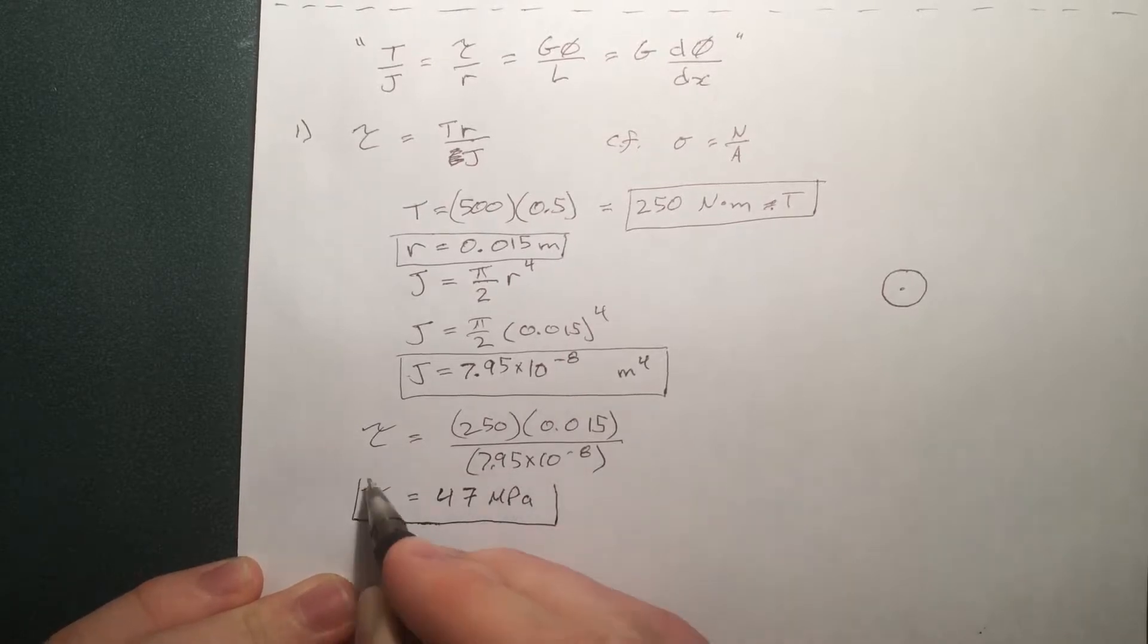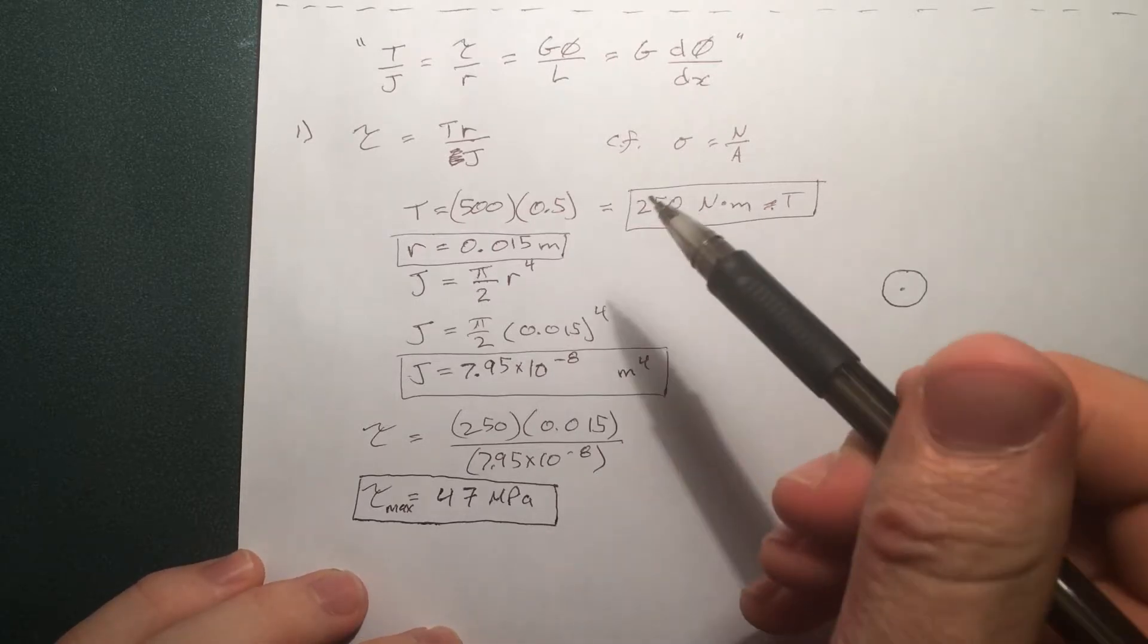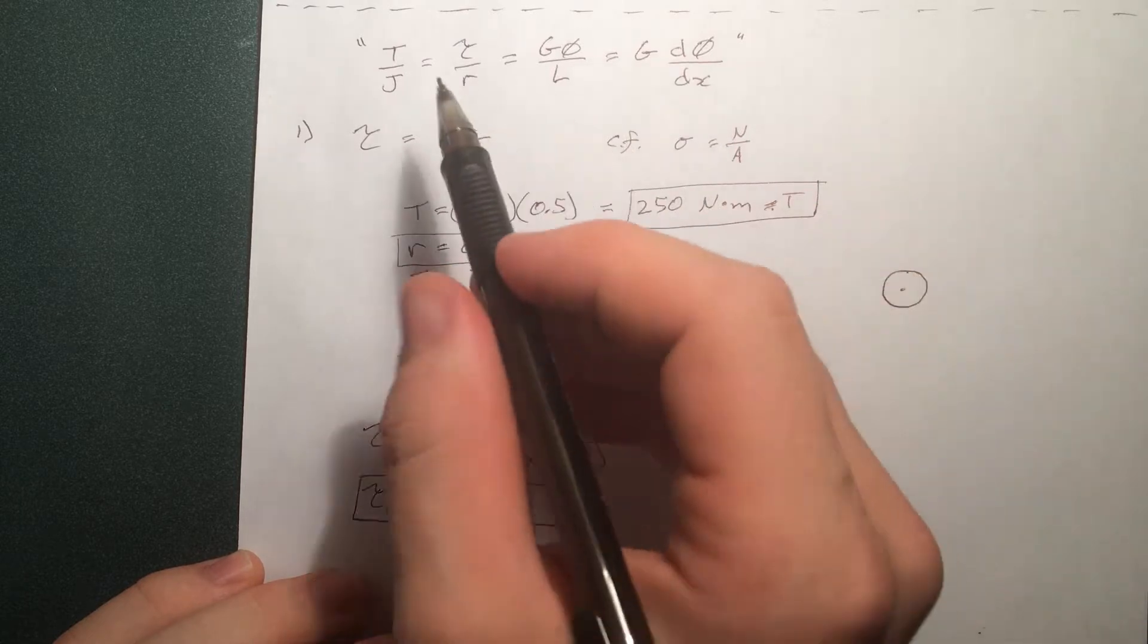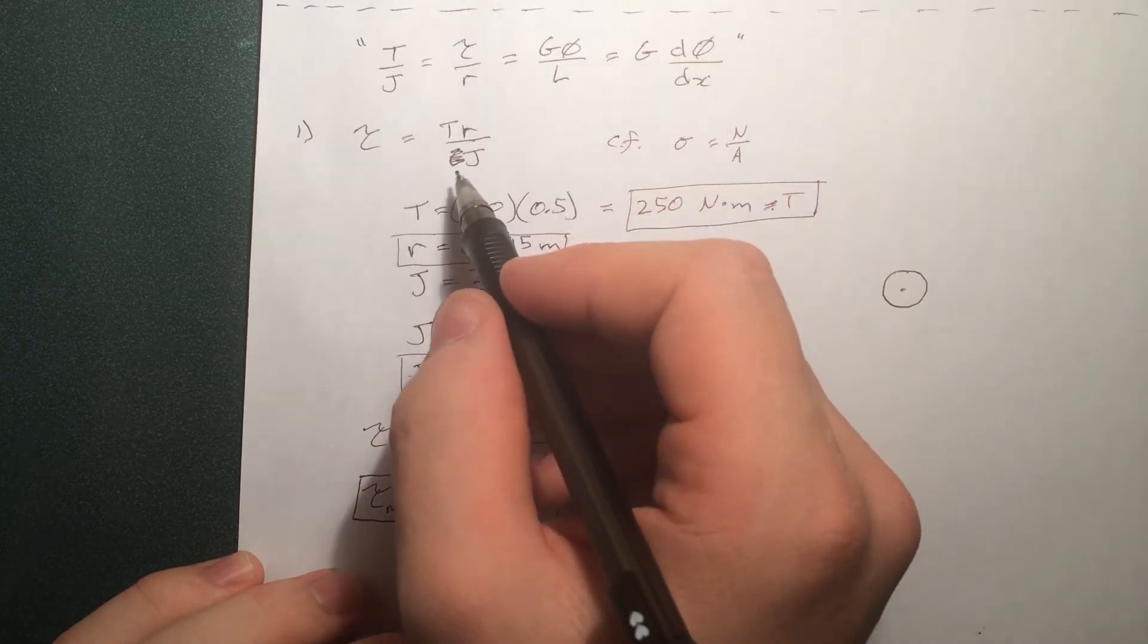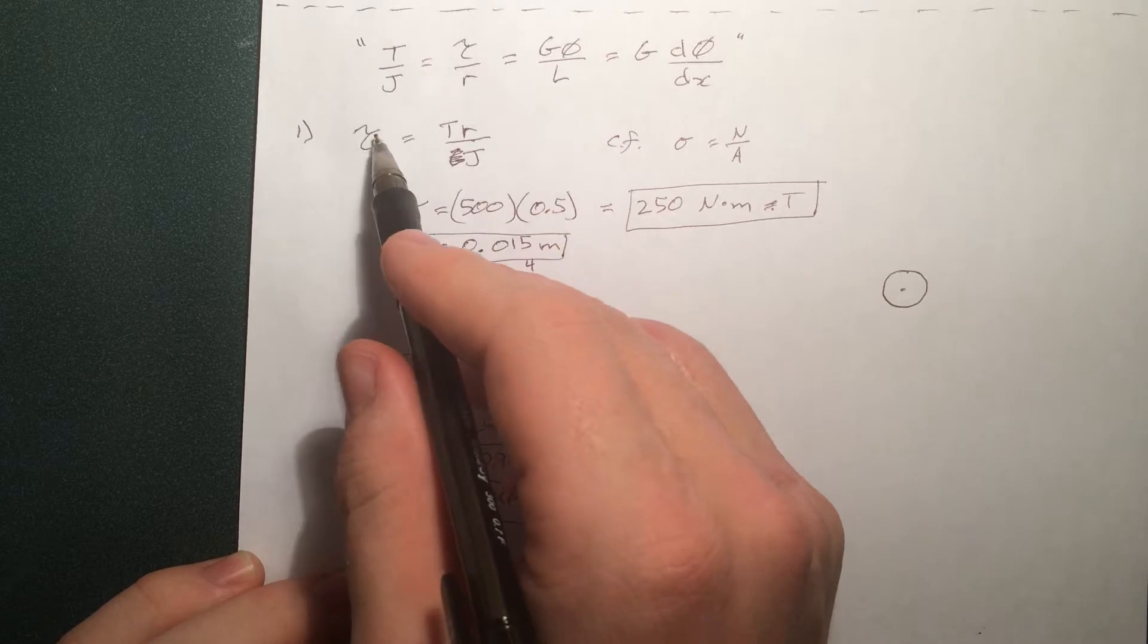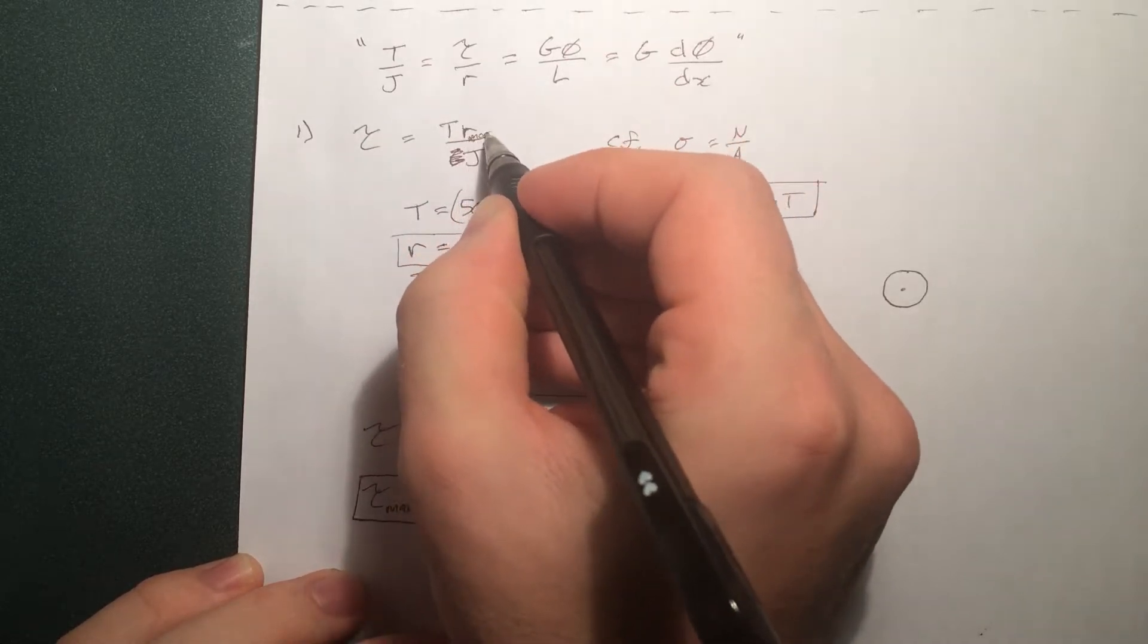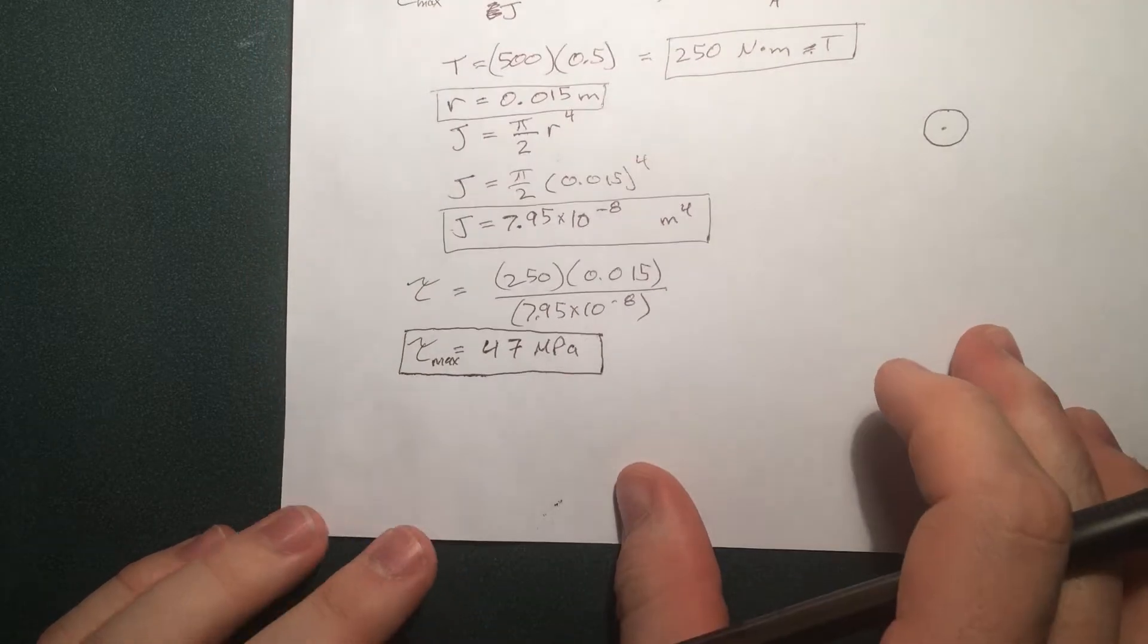Now we were asked for the maximum shear stress, so how do I know that this is max shear stress? The way we can do that is just to make sure that all the variables in this equation here are maximized. Our T, that's constant for anything. J, that's constant. The radius, we can really choose any radius, but the outer radius will give us the biggest value. So if we choose R max, that's going to give us tau max, and that's what we did.